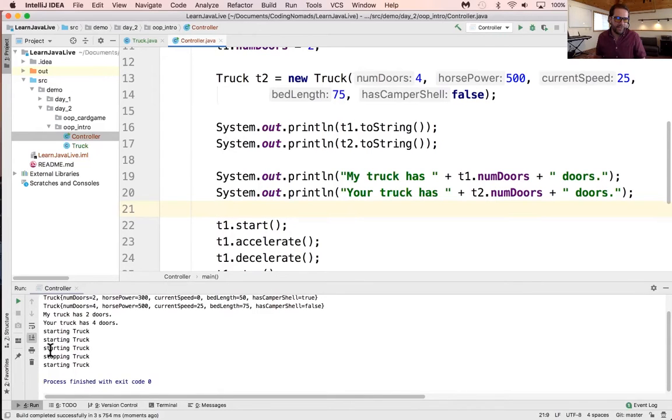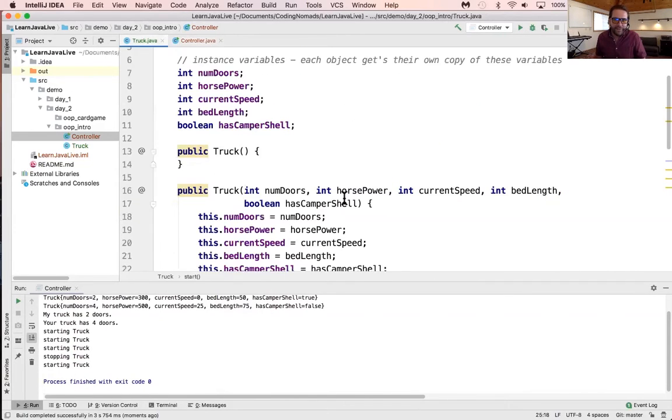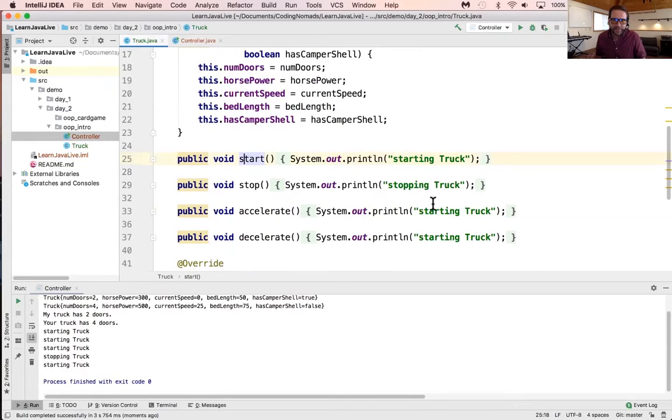So, starting truck. Oh wait, these all just say starting truck, accelerating, decelerating truck.